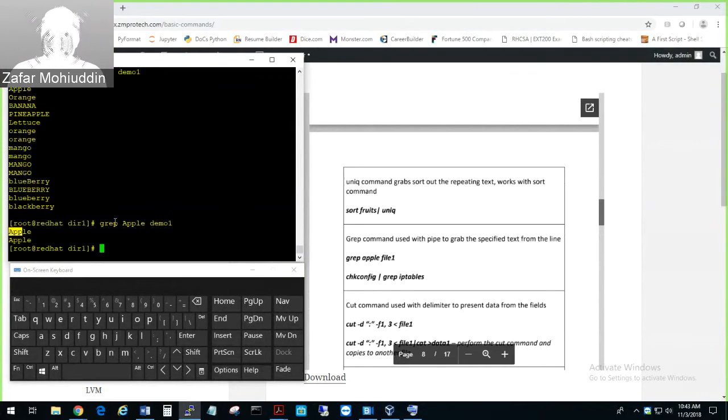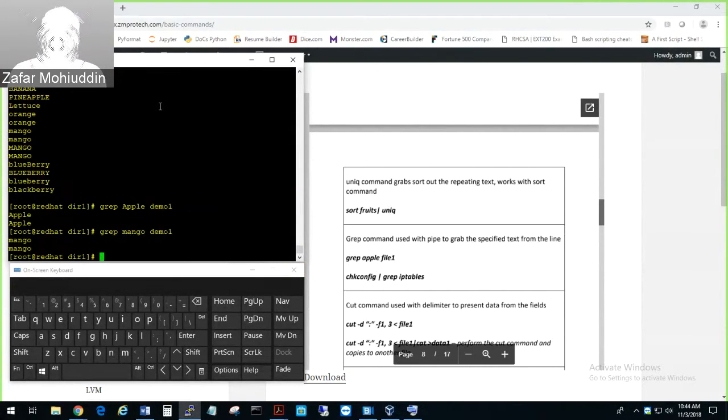It's going to match the case also. So there are two apples that match the case. There you go, 1 and 2. Let's do it for mango. He has 2 mangoes in there. But let's do it this way here.